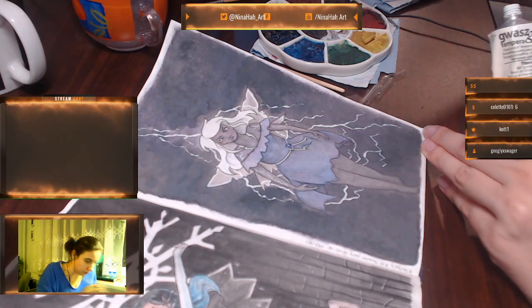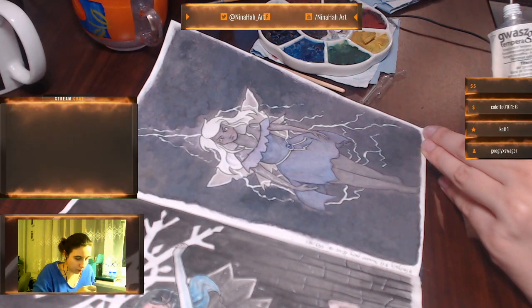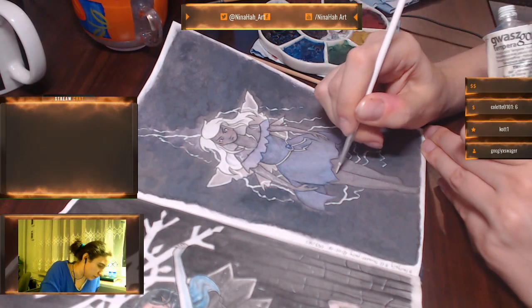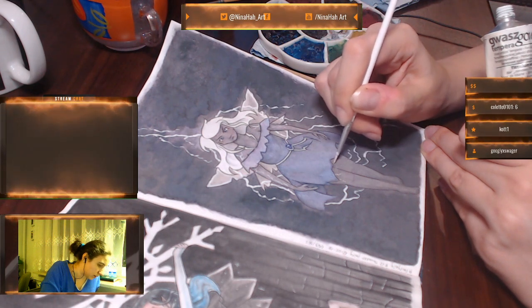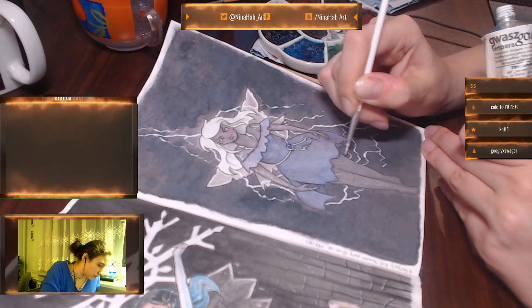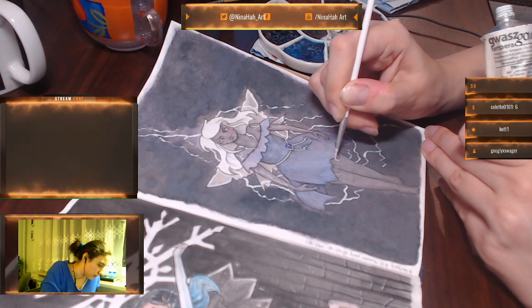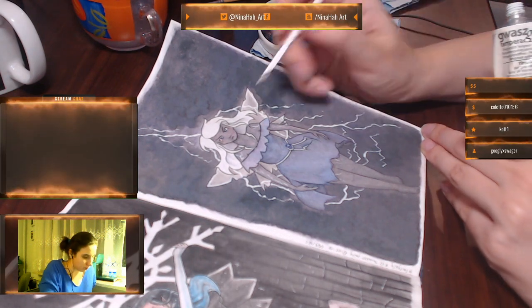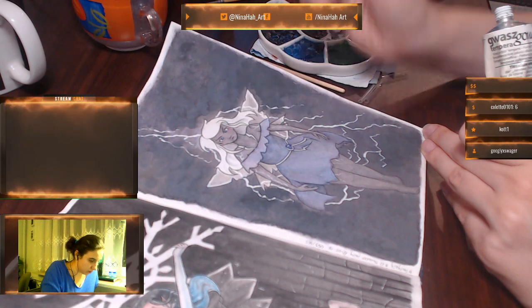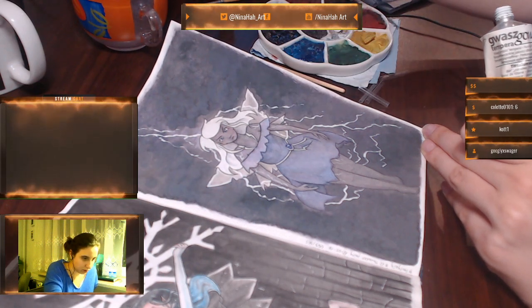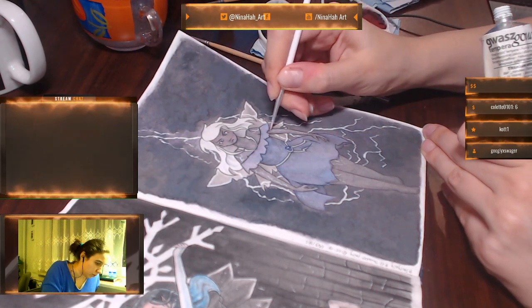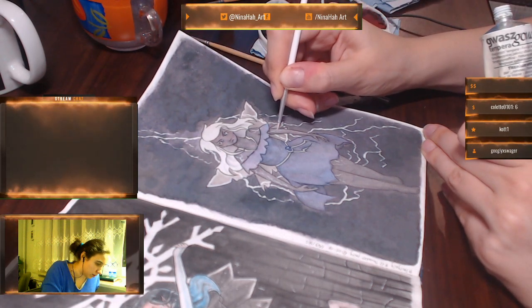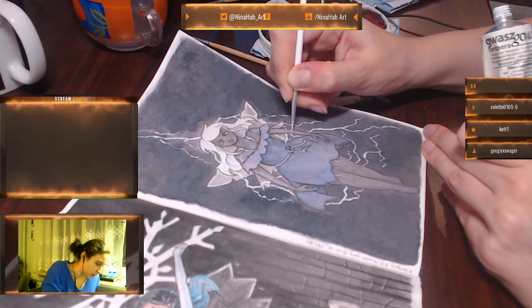What I'm thinking, maybe I will make some little, very little markings on her face. Just smaller compared to the ones on the arms.